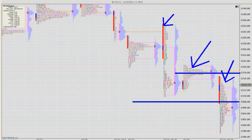So the market did come down. It basically hit our 8 price right on the dot, went back and forth, used it as some support initially. You can see it went from here, had a nice bounce up about 3 points, 4, 5 points actually. But then it did come down a little bit later in the morning, and then ended up by holding below 1308 with a close around 1305. So this is still looking pretty bearish, and I would say even more so than yesterday.